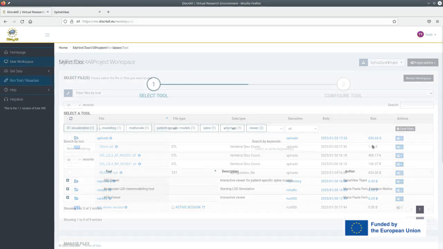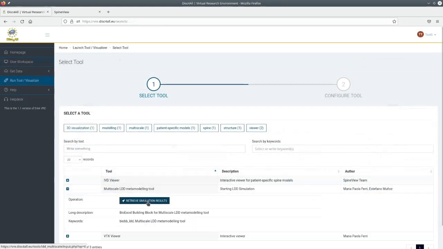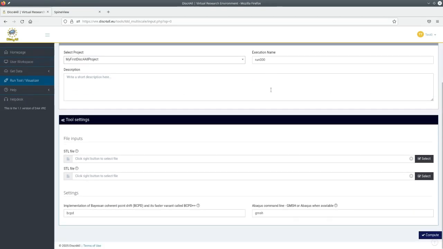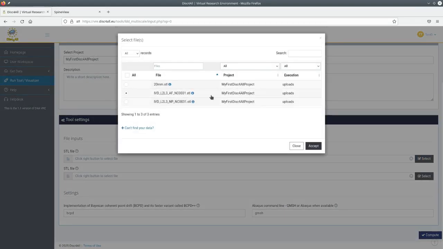Now, let's return to the workspace where we'll begin running simulation jobs. After selecting the tool, the user will be redirected to a page where the settings for the run need to be defined. As input, we'll be using the data we previously downloaded, specifically the coordinate files, as the input for the morphing simulation tools. Also, some software settings can be included and changed accordingly.